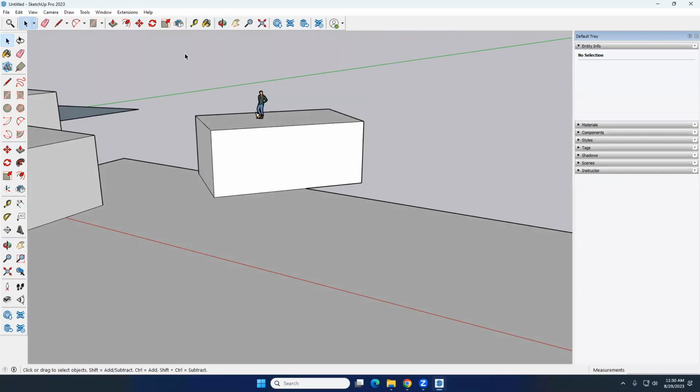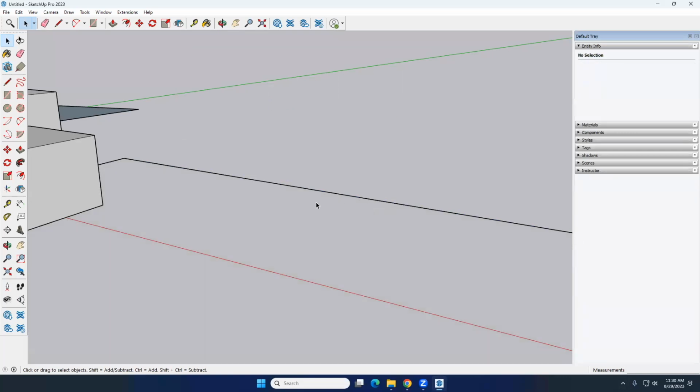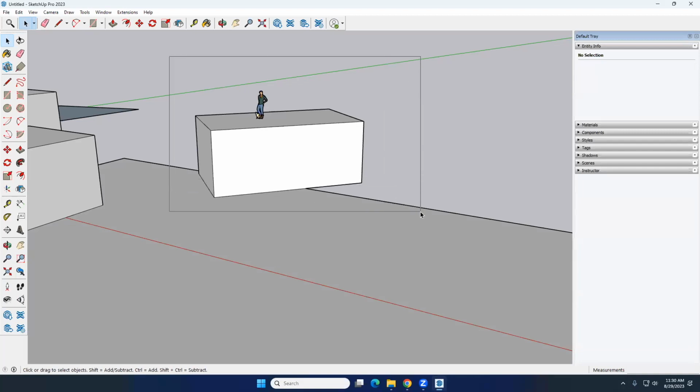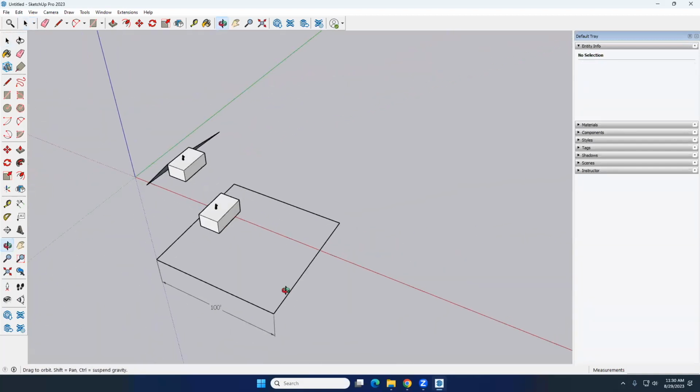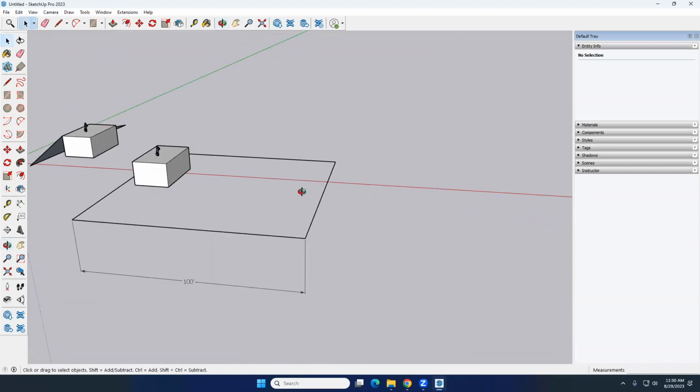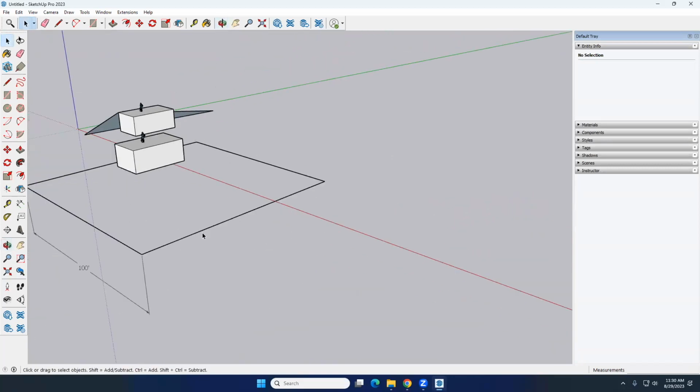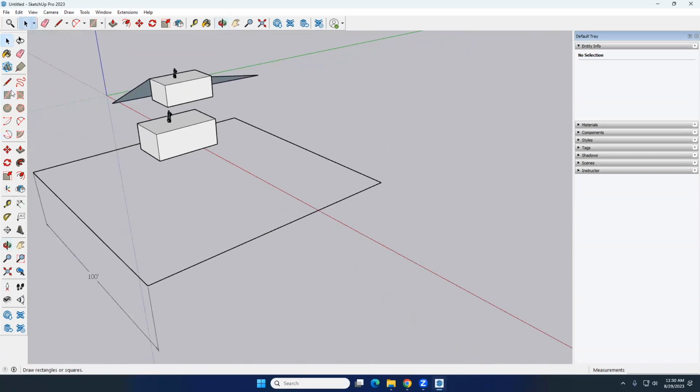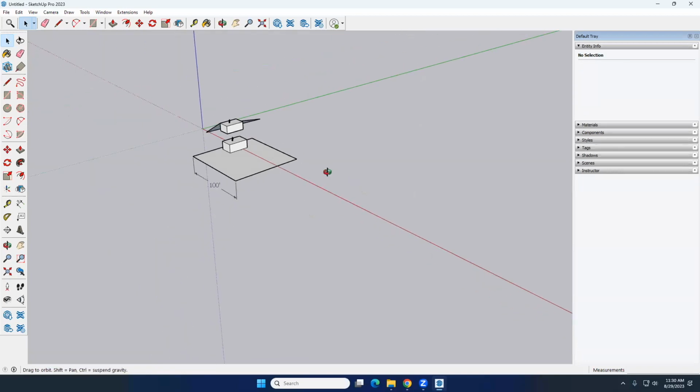Again, if I want to delete this, I can select like this, or I can select from the bottom. But the issue with selecting from the bottom is I'll also select the things underneath. So I just select from the top and delete it. But sometimes when you delete things, a surface goes missing. Right now, the face is gone. In this case, I just draw another line, then the face is back, and then I select that line and delete it.